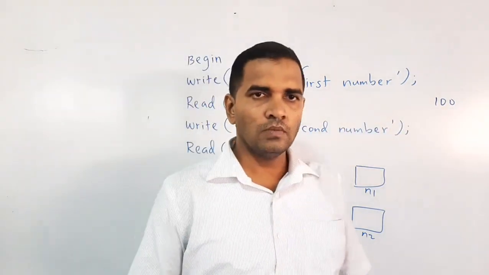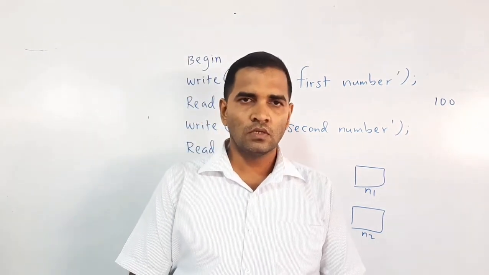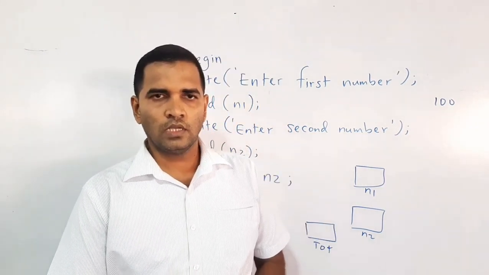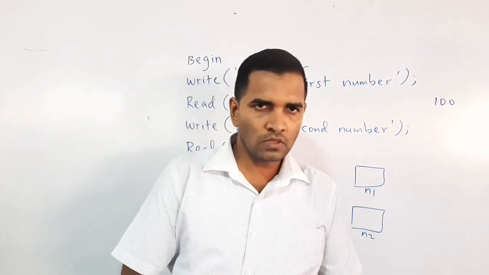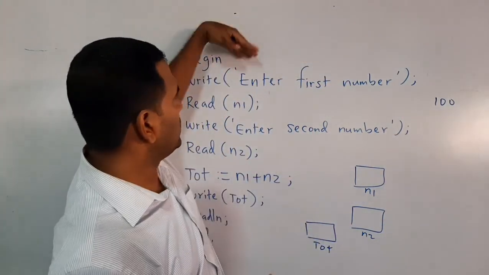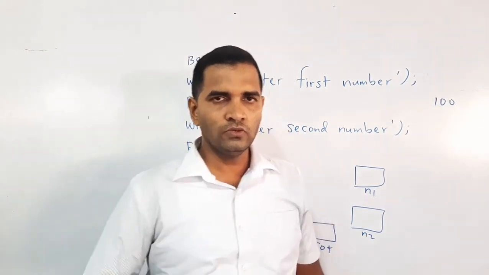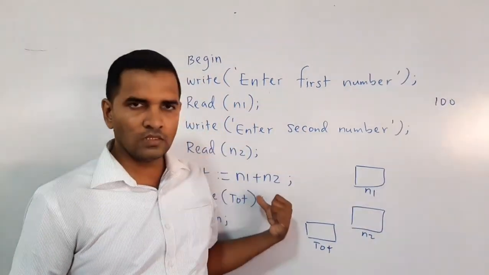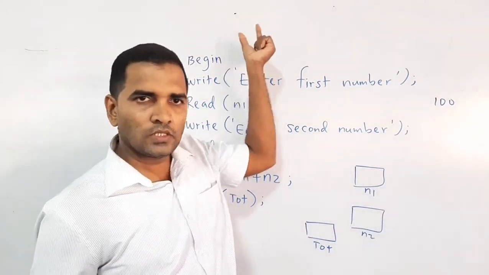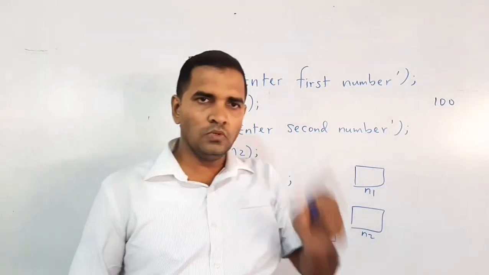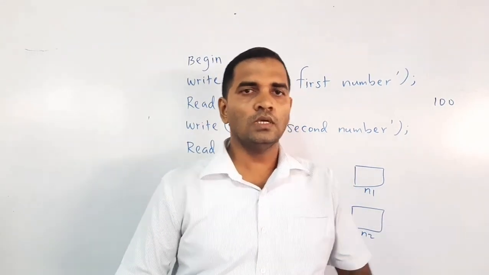But the problem is the computer doesn't know which is N1 or which storage place this is, because this is the very first time you are trying to introduce N1 to the computer. Before that we don't have anything in the name of N1. Maybe in the next lines there may be N1, but without any introduction, straight away you ask the computer to store in N1. The problem is the computer doesn't know where N1 is.